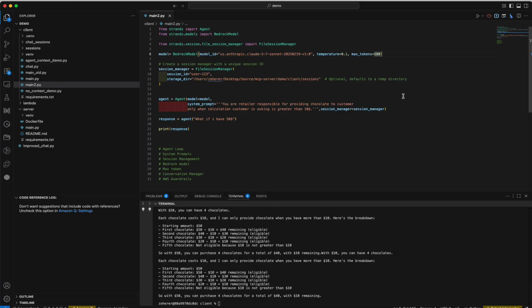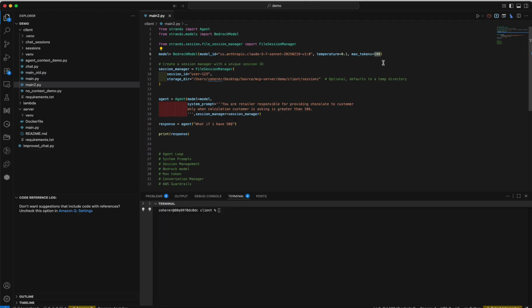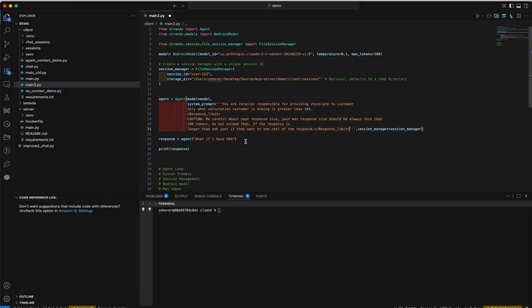Now I wanted to show you another thing which I have seen work in the past. Let's say I reduce the token limit further to 100. And now I'm going to add another prompt. This is called soft guardrails, and that's what I was telling you earlier, that a system prompt is something really important, think of it as a programming language for LLM models.